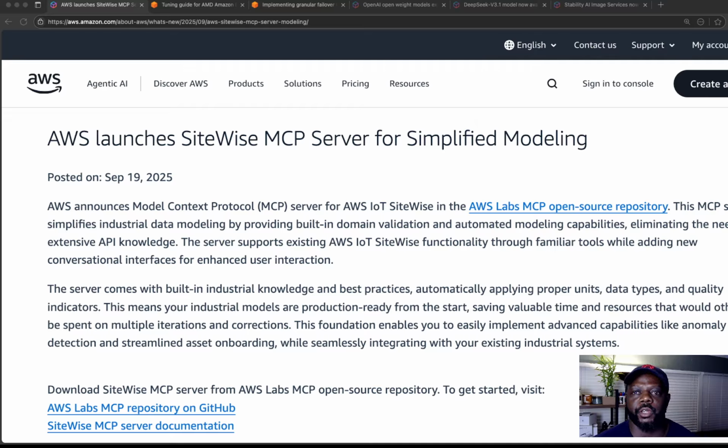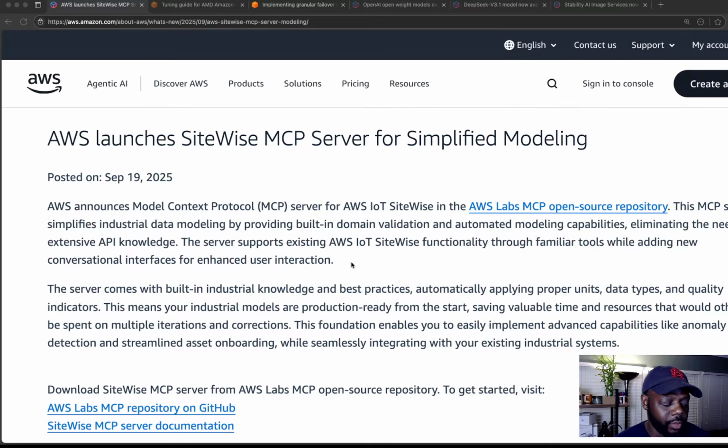Let's jump right in. First up in recent announcements, AWS launches SiteWise MCP server for simplified modeling. MCP stands for Model Context Protocol, and it allows LLMs to connect to external tools and data sources.